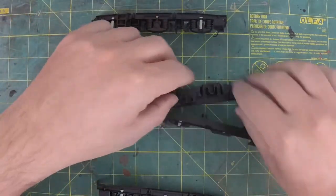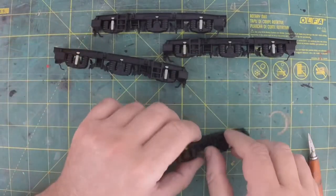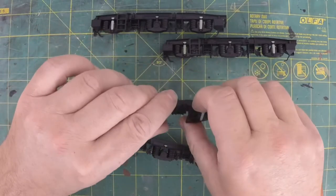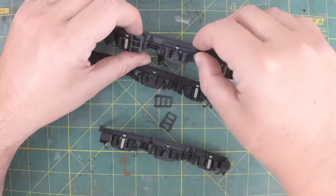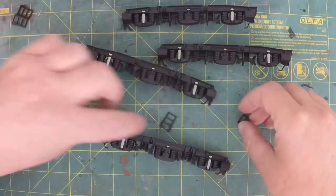So first things first, just put these out of the way. And so we can deal with one each. I'm going to see if I can pop the steps off. Let's see. The quality of Heljan glue is not very good, and that makes life easier because we can get to the pipe that's behind the steps. Move those out of the way.